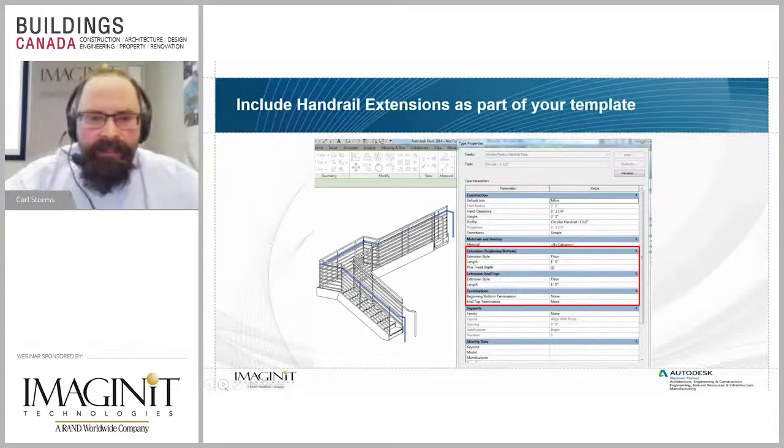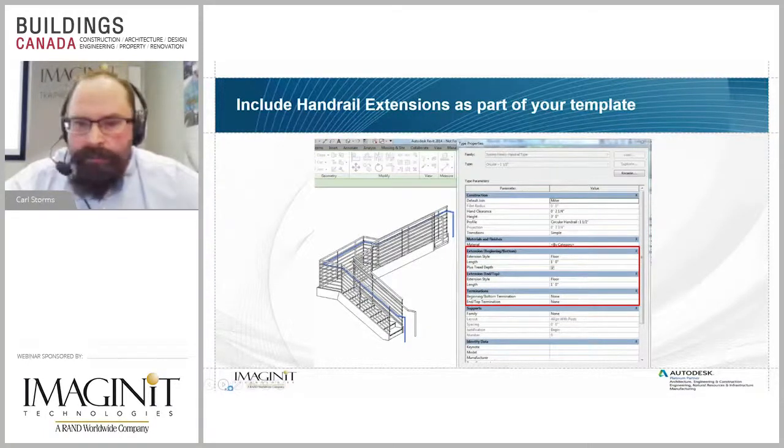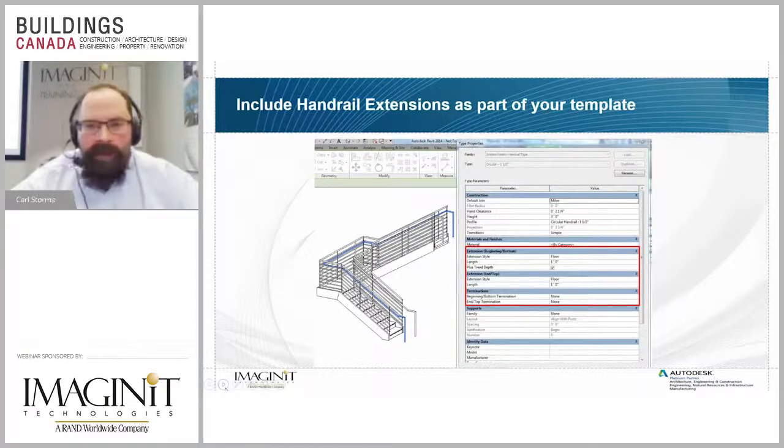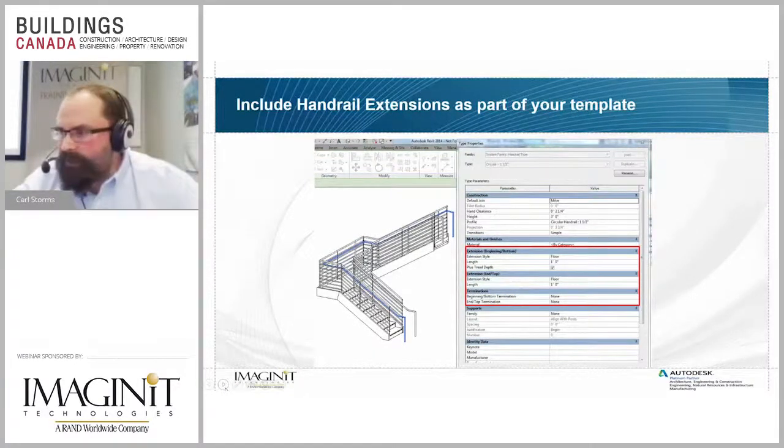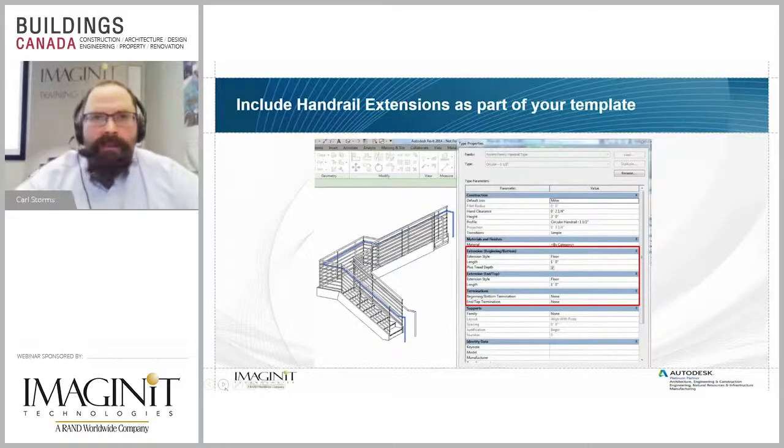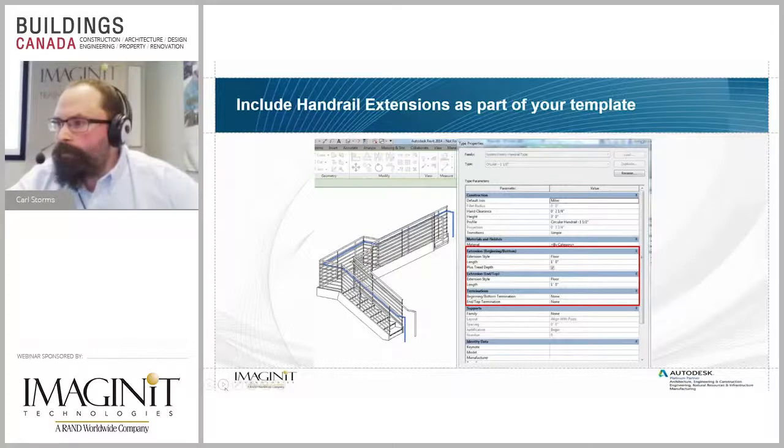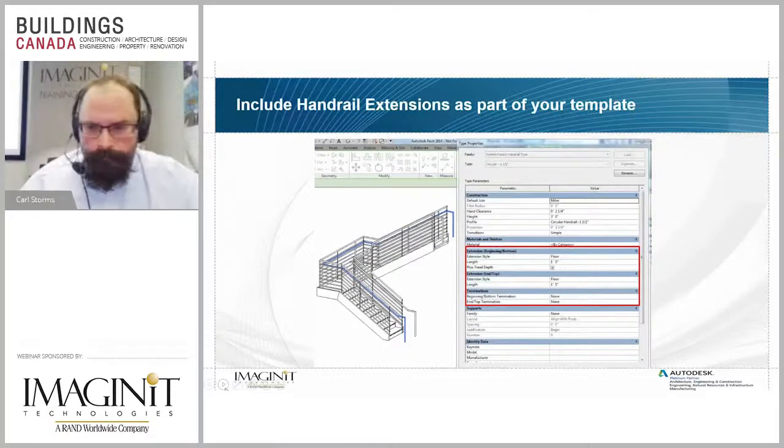We've always had the ability to go in and set up our stairs to have some code compliant issues. Say, for example, a typical rise height of 7 inches, a maximum run of 11 inches. We could set that information and let the software do the calculations to create the stair for us. Now we could take it that one step further and start setting up the information inside of our model.